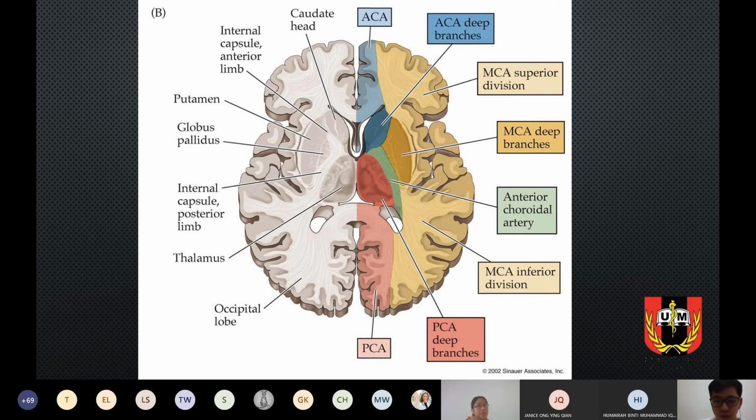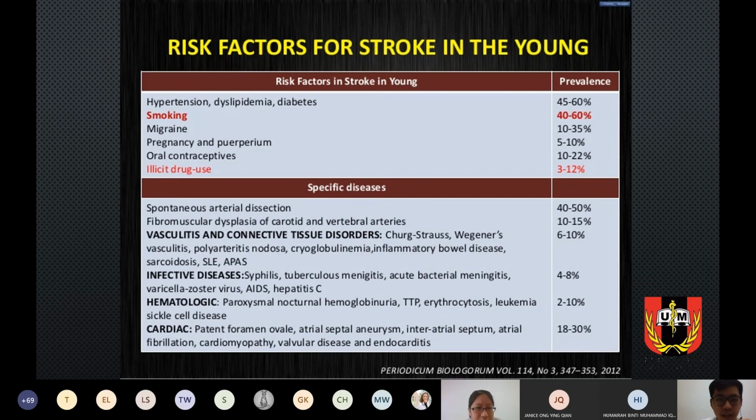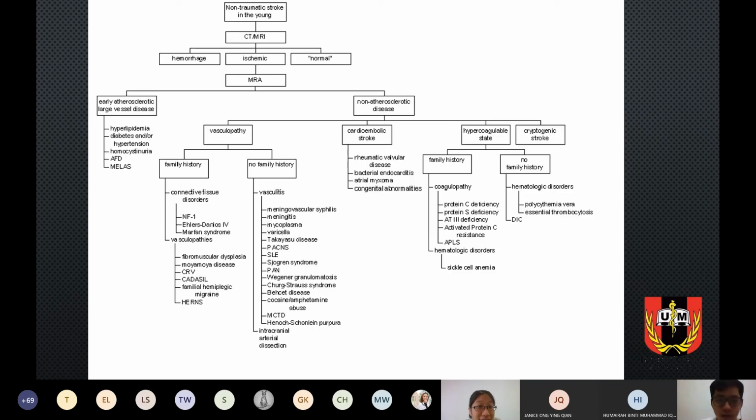Okay. So this one no need, done already. Sorry, what's that slide for? This one is the young stroke workup lah, but this is only for ischemia, so I'm not sure how it applies, just let me have a look. Yeah, pretty much covers a lot of things really. Yeah. Where's your CADASIL? Oh, CADASIL is there. Okay, fine. Very, very long lah. Very long, but I don't expect you to mention things like Behçet or Churg-Strauss. If you can just mention vasculitis, that's good enough. At least you keep that in mind that it's a possible cause of a young stroke. All right, can go on.